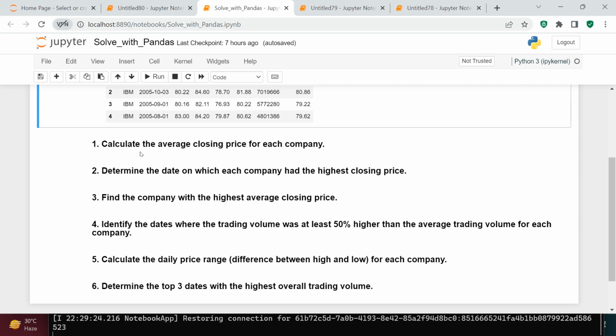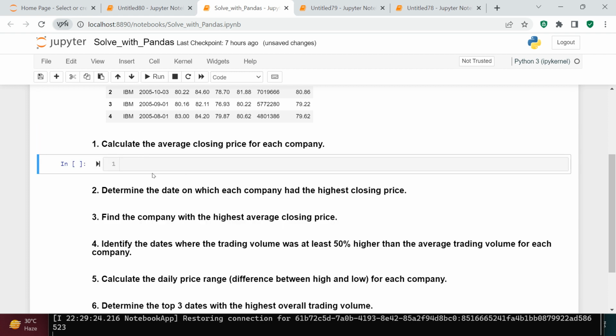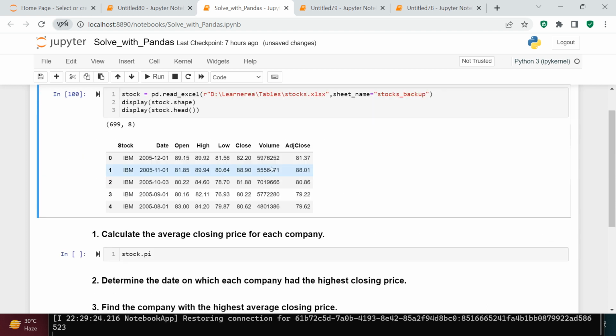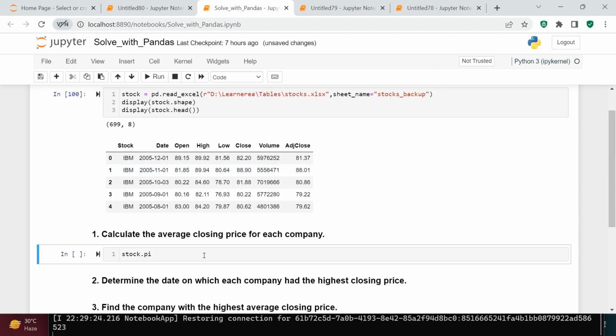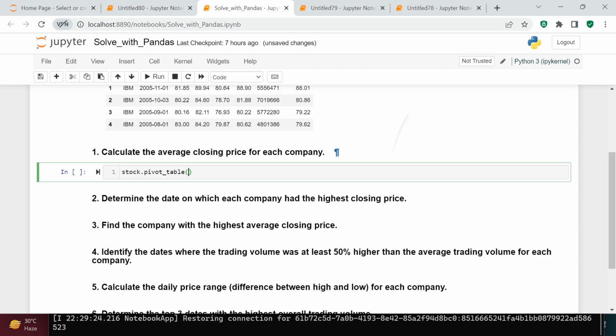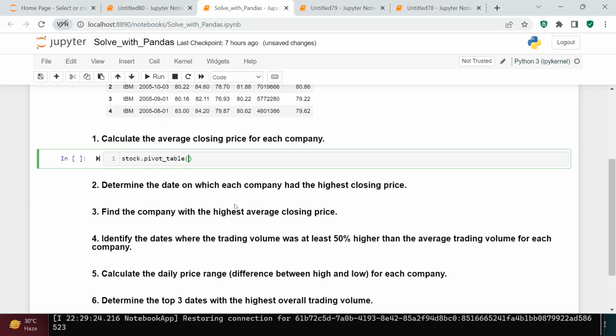Here it says calculate the average closing price for each company. This is very simple. What you're going to do is say stock dot pivot table. Before that, let me import this once again, and then say pivot table. Because we need to calculate the average price, this is pretty simple. I have covered this in so many videos.